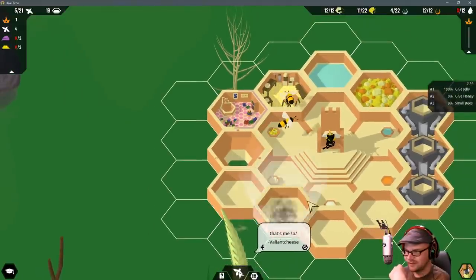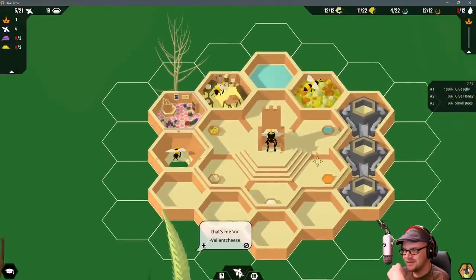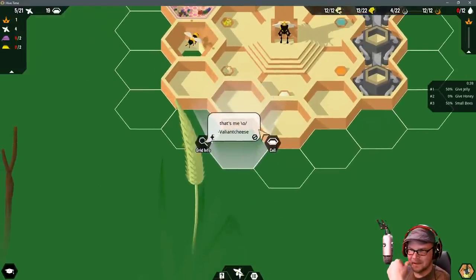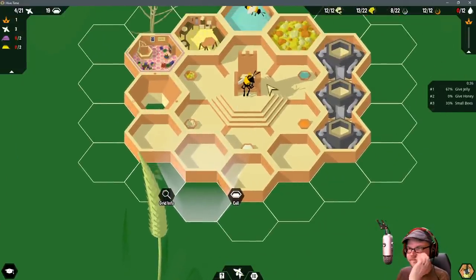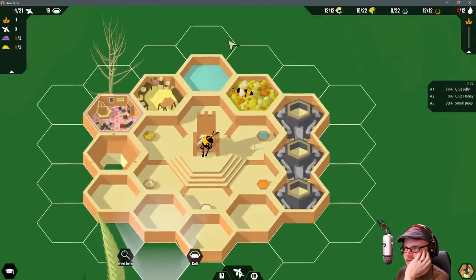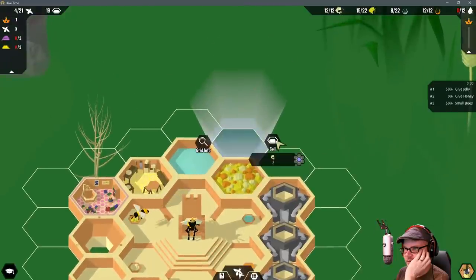Oh, look at that. Hey, chat. Hooray. Nice. All right, let's get some more. We've got room for things. Let's get some more pollen rooms. Let's upgrade this thing.